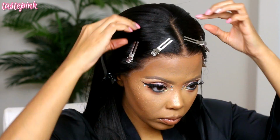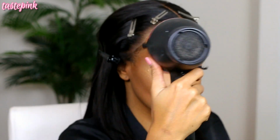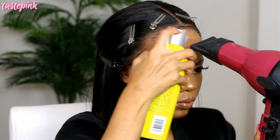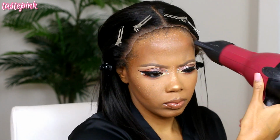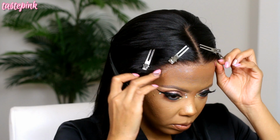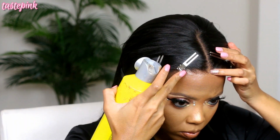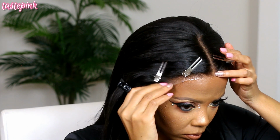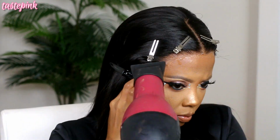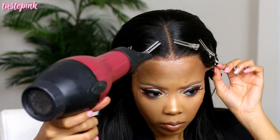And I felt like, let me try to simplify the installation process and just use the Got To Be Free spray. This is so messy. This is why I only like using this towards the front of the unit, but I said, let me do the entire hairline with the free spray, and it works. But I like my older methods better. I'll link a video of a different installation method using another Rpghair wig, but you can get through it. I got through it. Now don't forget to use your elastic band to hold everything down.